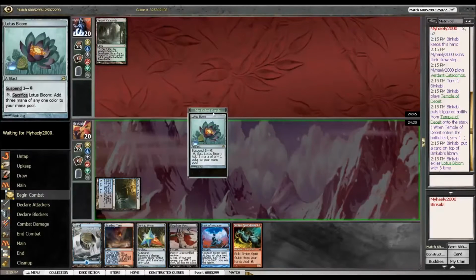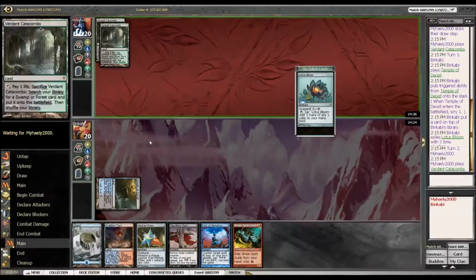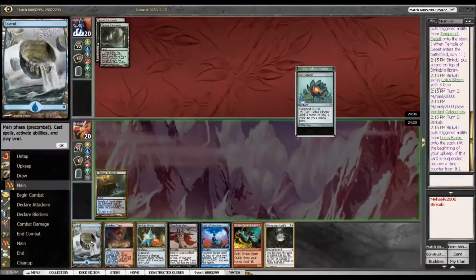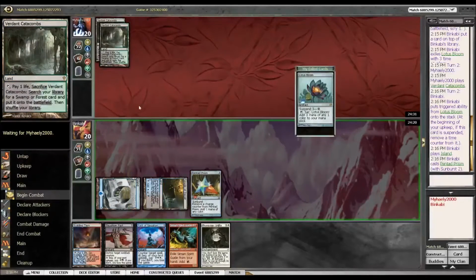So next turn we will play the Pentad Prism, and then all we need is Ad Nauseam to be able to win. You also have to remember that you can use one Spirit Guide. That's fine, but you need three to combo off. Two catacombs and nothing.